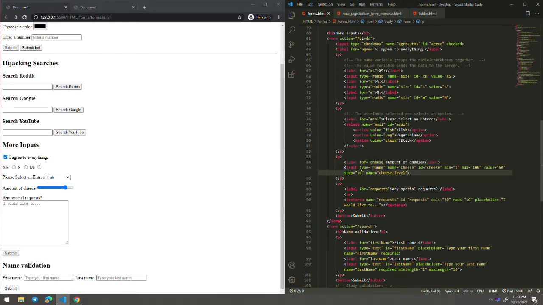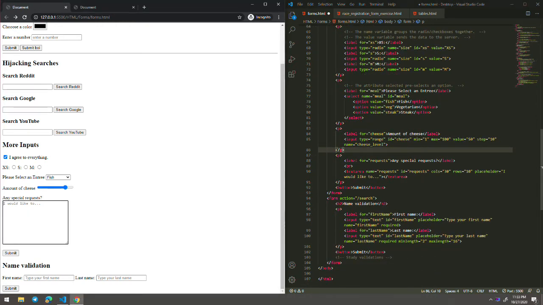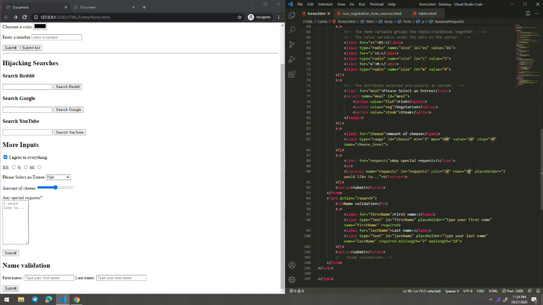Last one. Okay, so the next one is, oh, we already have a name, cheese level. Anyway, okay, that's good. Next one, request. This is just a form text. Okay, so it's just a text area. Actually, it's not an input area, but a text area. So you use the element textarea, the name, requests. Of course, it's just the name for. Okay, and it will be attached here. So columns is how wide the column is. So for example, let's lessen that 1 to 10. As you can see, and rows to 5.